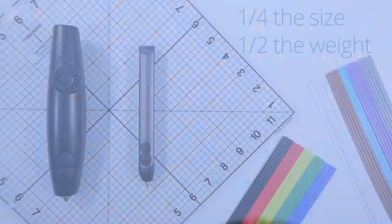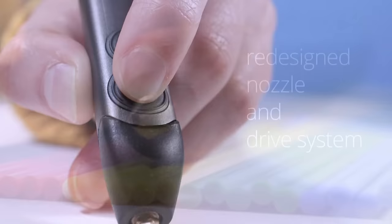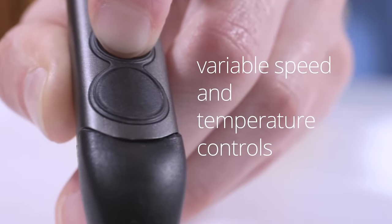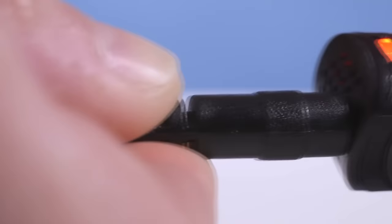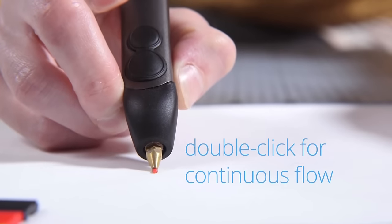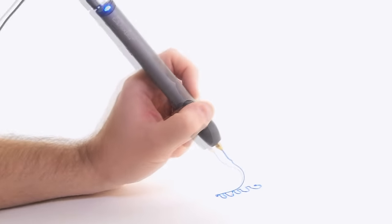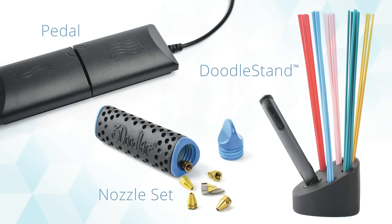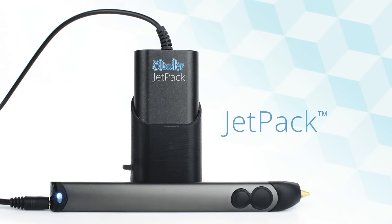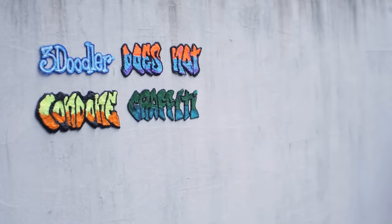Completely redesigned from top to bottom and housed in a sleek aluminum casing, the new 3Doodler is the result of over 2 years of research and development, all aimed at giving you the best 3Doodling experience possible. The new 3Doodler is also packed with loads of enhancements, making it smoother, sleeker, and easier to use than ever before. We're also releasing exciting new accessories, including the Jetpack, a portable power pack that gives you the freedom to 3Doodle on the go.